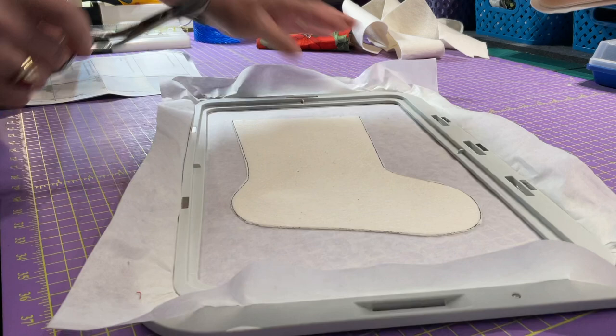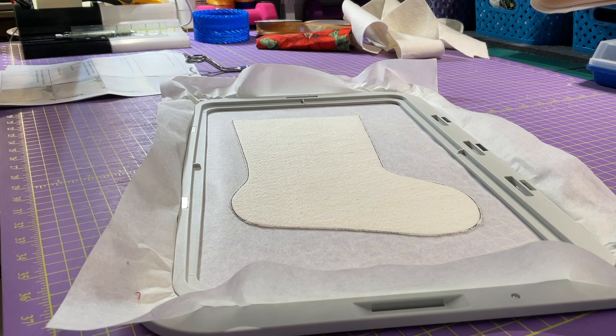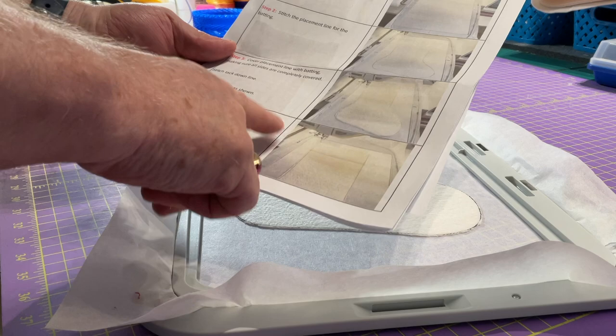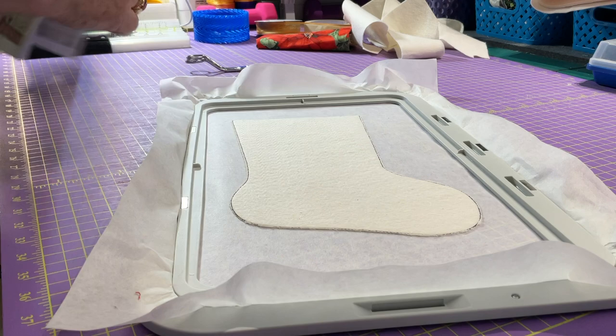Now, the next part says in the instructions, which I have right here, run placement line that separates the top of the stocking from the bottom. And they show you a little diagram right there. So that's what we're going to do. I'm going to put it back on to the machine. I'll just turn you around so you can see the machine.